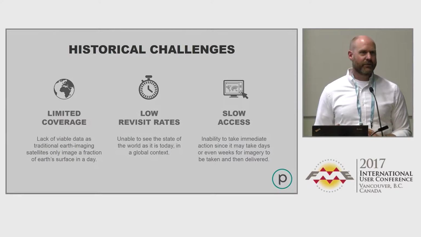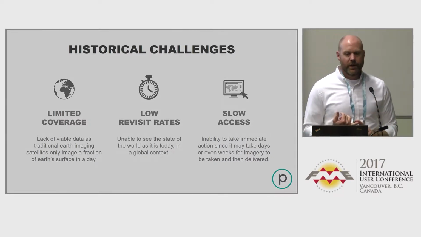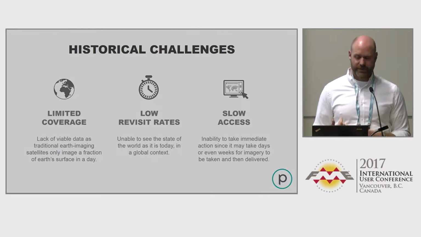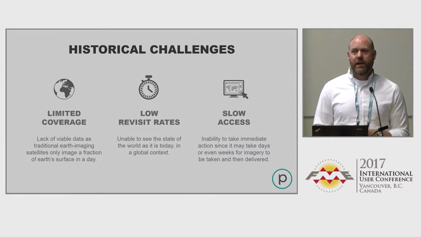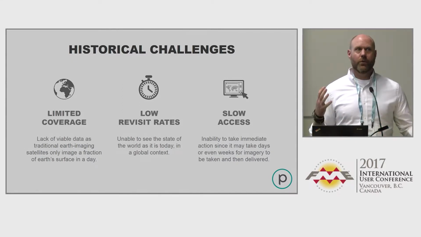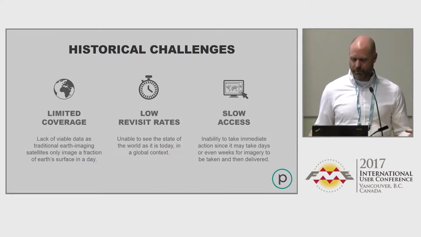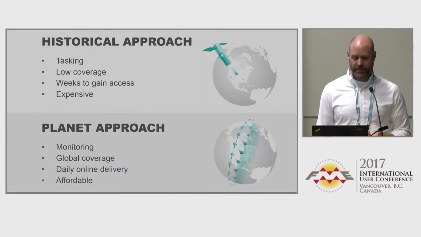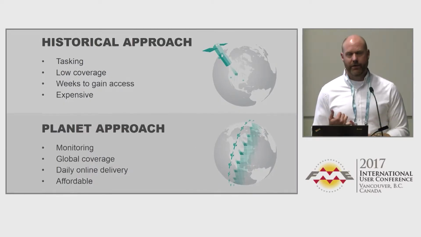So as I've mentioned, the biggest challenges that we face are limited coverage, low revisit rates, and there have been issues even about slow access. Sometimes either by regulatory issues or by rights or ownership, depending on who may have tasked a satellite in the past, it can be weeks before you may get access to an image that is of interest to you. In the past, tasked imagery collection.